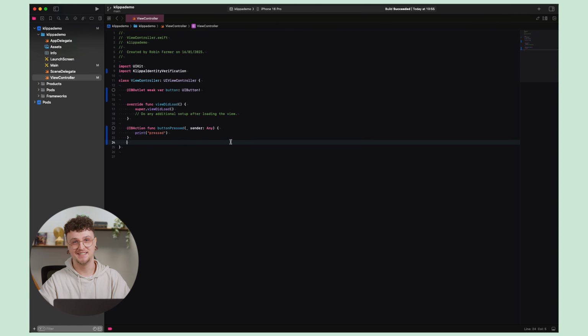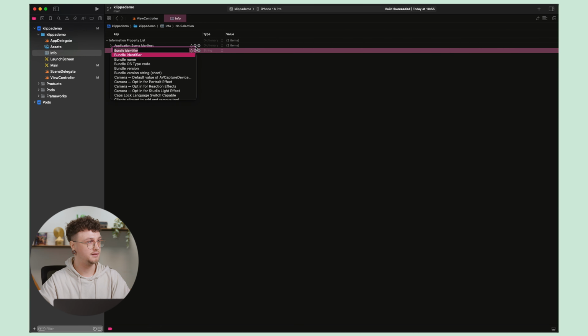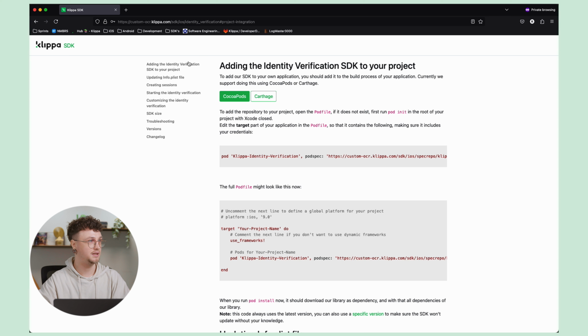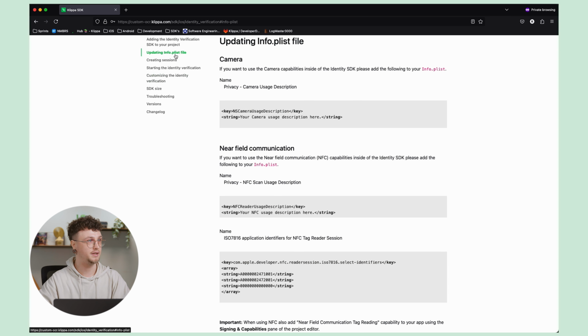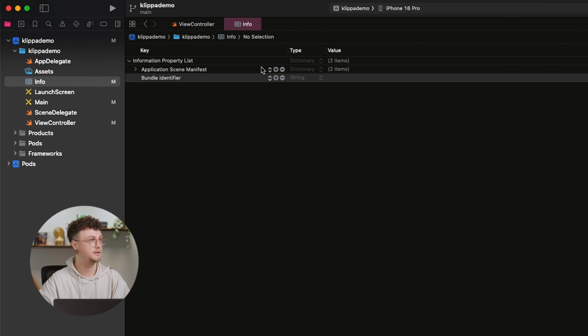Perfect. To continue, we need to set up some privacy descriptions. To do so, we can open up this info tab, click this plus, and let's go back to documentation and then updating the info list. We need at least the privacy usage, camera usage description.